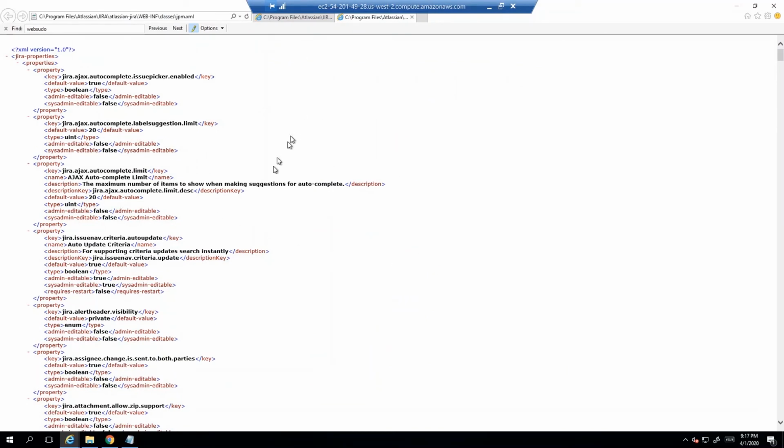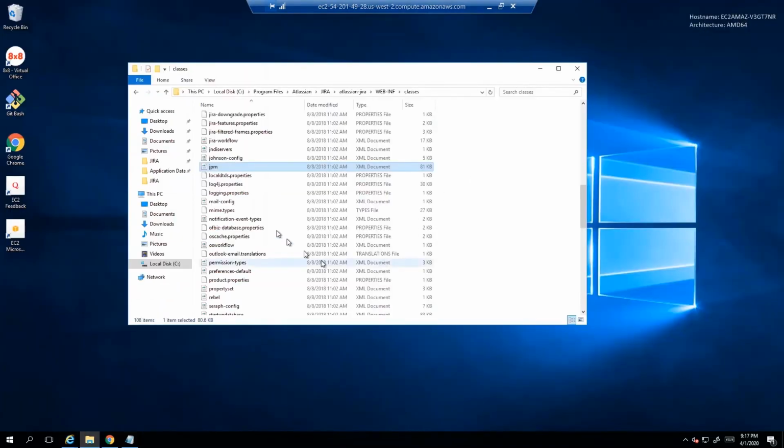So it's important that you don't try to change the values in the jpm.xml file. This is intended to be static. It's intended to give us the values of all the properties in Jira. It's not intended to be changed, so be sure that you do not change that file.